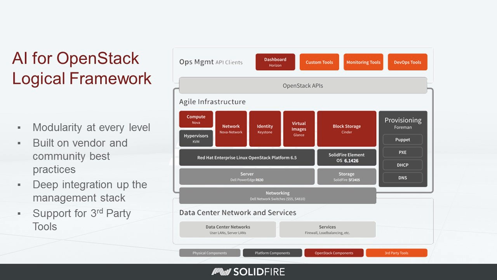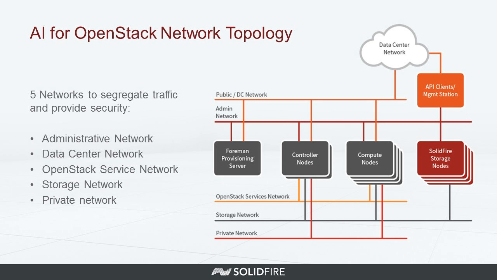And one of those things that we see customers challenged with a lot on the OpenStack side is how does my networking translate, particularly when coming from VMware. Frankly, the VMware networking story, how administrators set up networks and how they provision networks to instances, is a lot more transparent and obvious than it is on the OpenStack side. And so one of the things that we did was go into great detail around how do you set up the networks to be able to segregate traffic inside an OpenStack environment. How do you separate out your provisioning traffic from your storage nodes, from your compute nodes, and all the rest of the things that go in there.